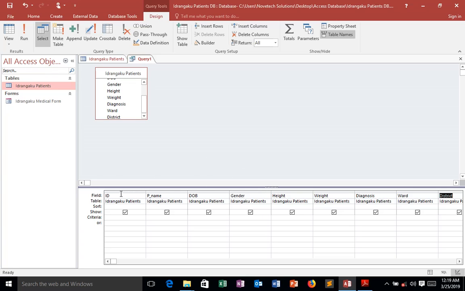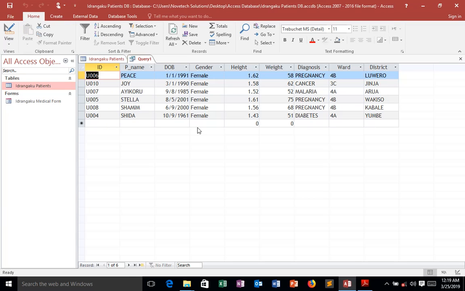So when you look at these fields, these specifications here, there is another row here called criteria. Actually, that criteria is where we're going to specify how we want our query to be displayed, or our records to be displayed. You can follow this horizontal line of query under gender where they intersect. Type there female. That's all you need. So once you've typed female, try checking, click run. So it has displayed for us all the female persons.